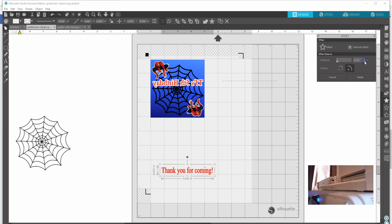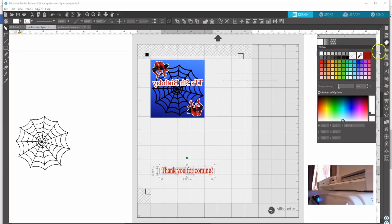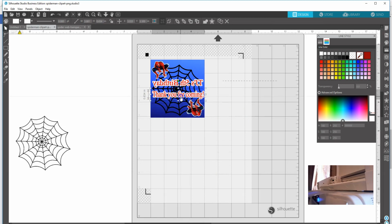Going to come down. And we can also do that one at 50. We're going to change the color to white. And then now what I want to do is group these two together. I'm going to bring it back up. Okay, now it's there.